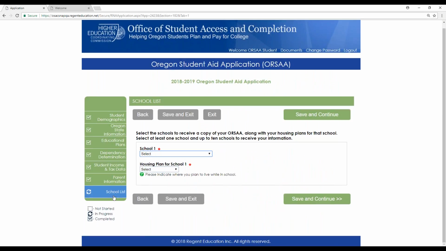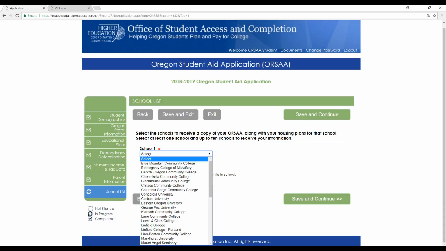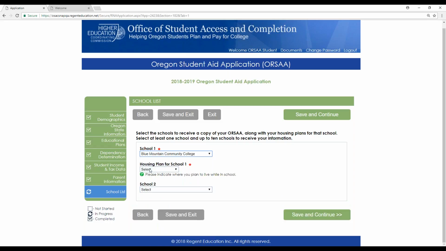And now you can see we're on the final section before we sign the application. This is just like the FAFSA. It's going to ask the student which colleges they're interested in or planning to attend next year, and it'll ask the student their current plan for housing. A student can select up to 10 schools.